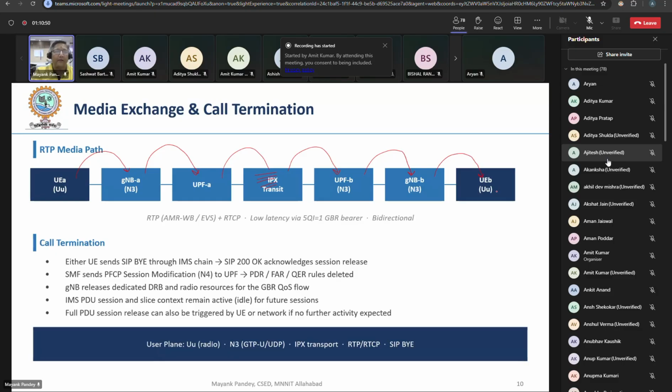Fine. And I'll be showing you the RTP also working, where RTP is going to carry the SDP session description protocol parameters which were requested while establishing the SIP session.